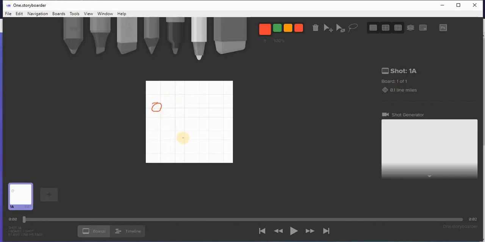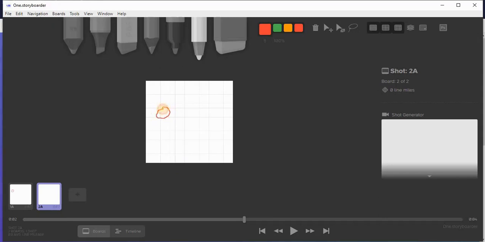So this is the animation on the board that you have created. For example, we want to create a moving ball effect in Adobe Animate. So we have to first make the storyboard, how it will look or how it will behave. So this is the first storyboard you have created.